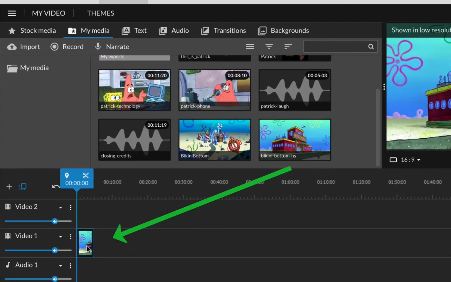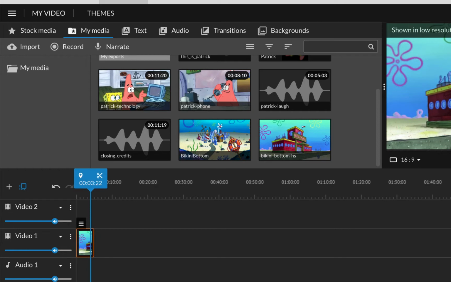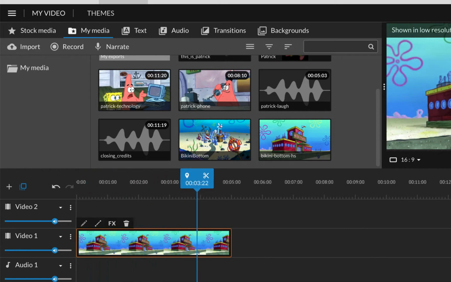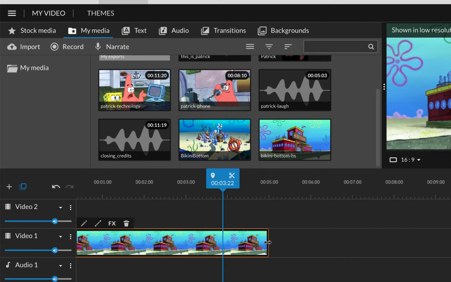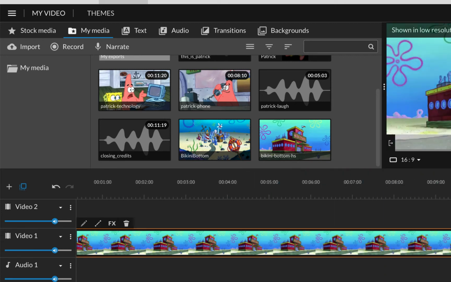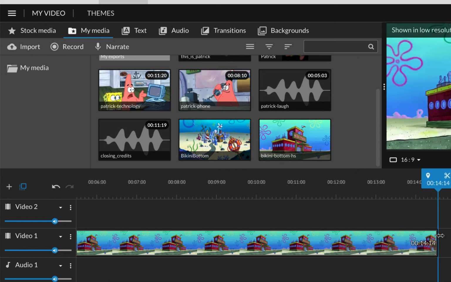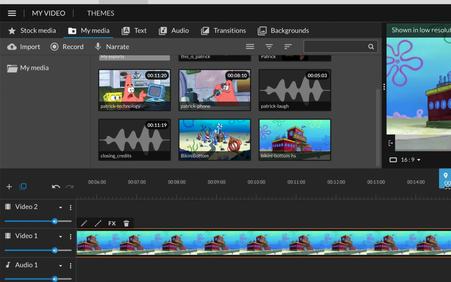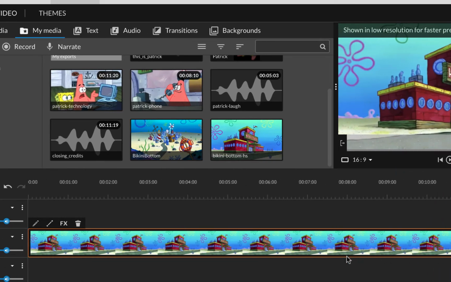When I bring it in and move this along, this clip is about 5 seconds long. You could make this longer. I think we're going to make this maybe 15 seconds. So you could drag this a little bit, but don't make it too big. Just remember, these are seconds, so it's at 5 seconds. I'm going to make it 15 seconds for now and go from there. Remember, 0:15 is 15 seconds.